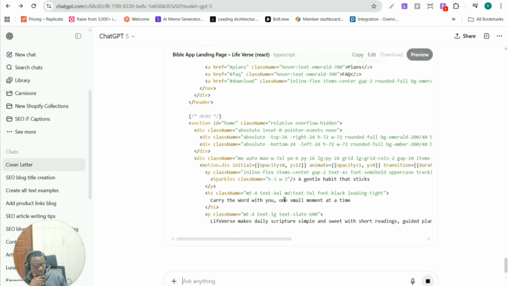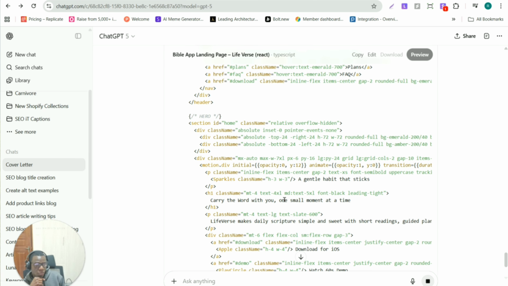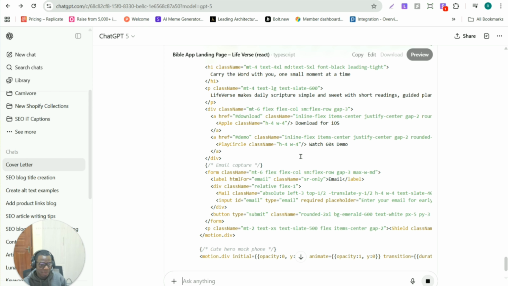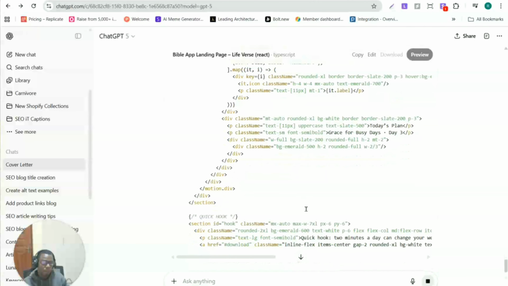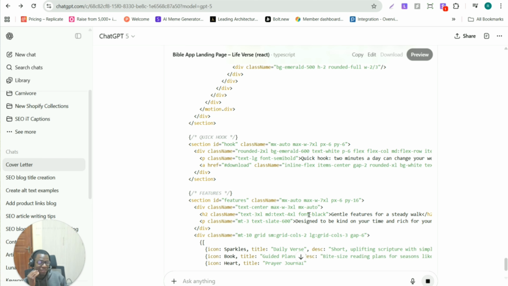So I'm just trying this with ChatGPT to see if we're going to have something really cute. Okay, still writing. Let's be patient.